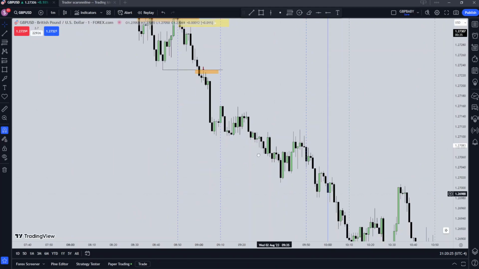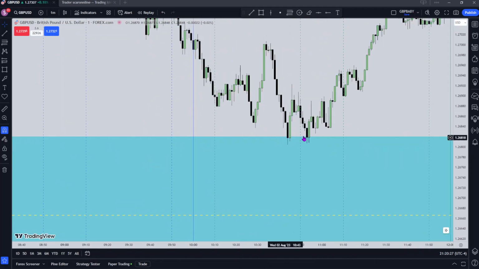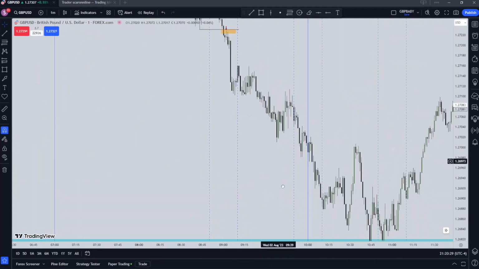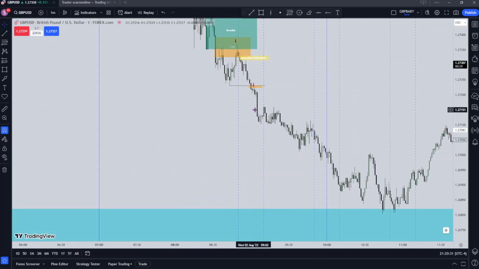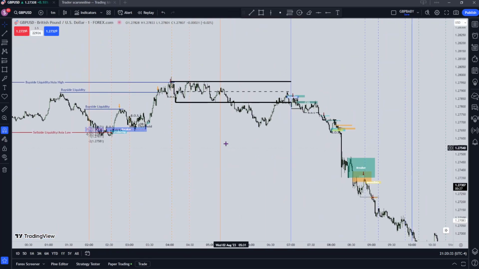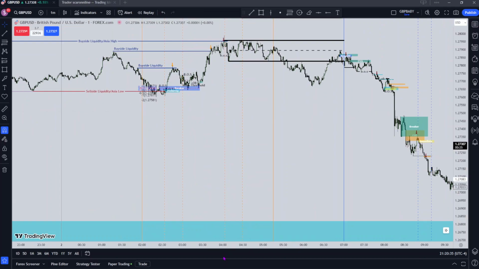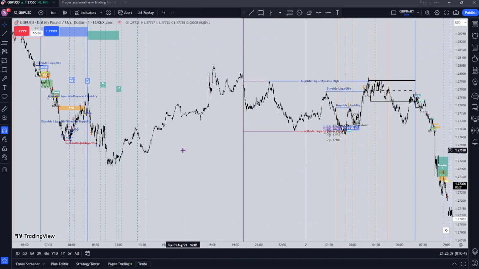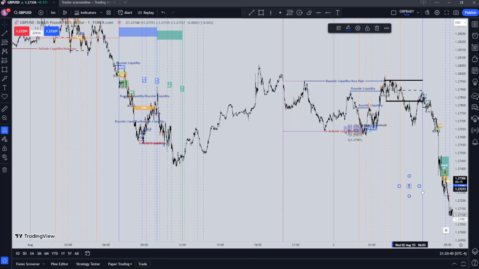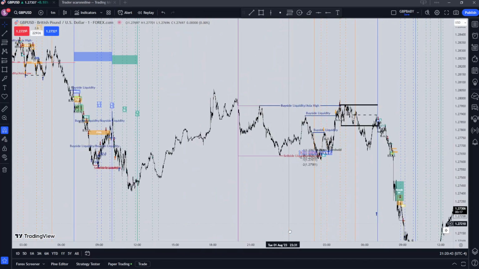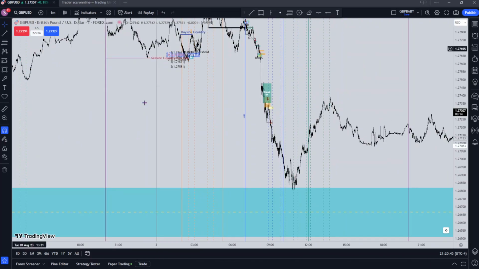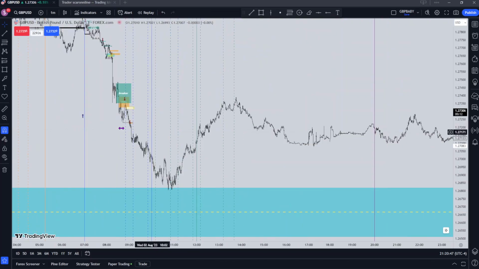And then consolidate-ish, and then eventually we reach our target. Why do I want to let go of my stops? This video isn't as detailed as the last one, guys, but I am tired. It is 2:20 AM in the morning. I should probably go to bed. This was all from last video, by the way, so go watch that. But how long are we going? 20 minutes. So we got like 10 minutes before I'm going to think about going.